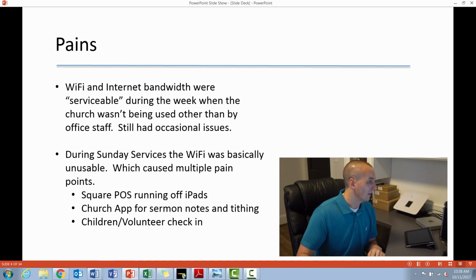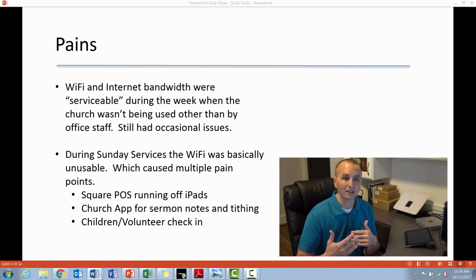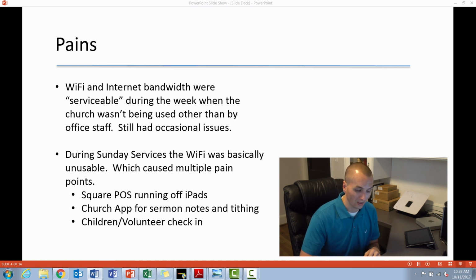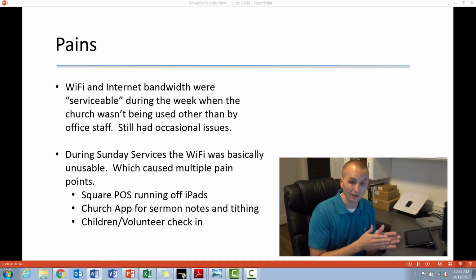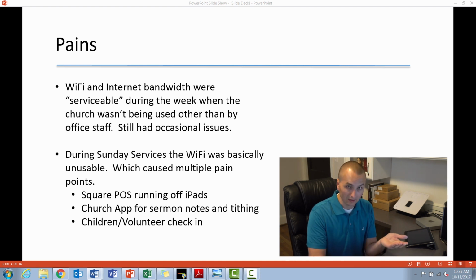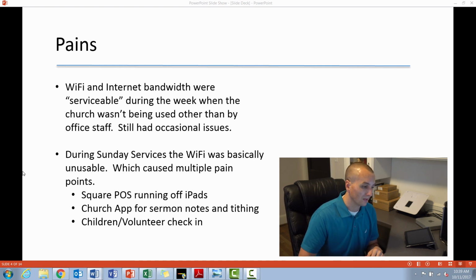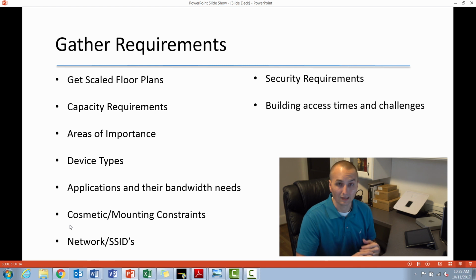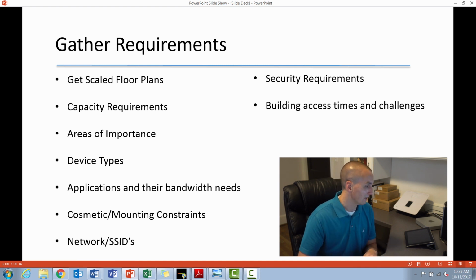And typically, as I'm hearing pains, I'm taking the opportunity to explain, almost in an education fashion, why they are experiencing some of those pains. So that's helpful. Some light bulbs start going off, especially for folks that do not understand Wi-Fi, in particular the contention piece of Wi-Fi. So in the church's case, I took the opportunity after listening to their pains to explain some of the reasoning behind the pains that they were experiencing.